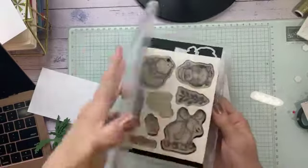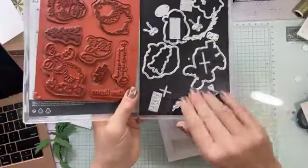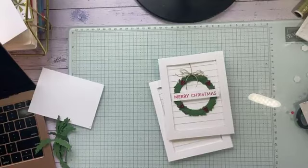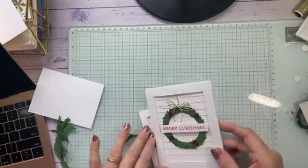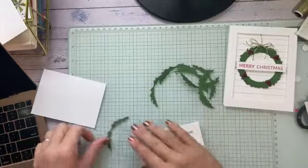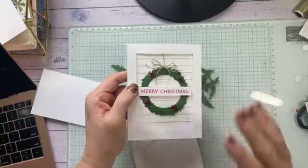So I've used both of the dies. I'll go on and show you. The wider one here and the narrower one there. Using Garden Green, I've cut out 4 of each. I've already done that. You're like, okay, well, that's not that hard, Julie. But here's my question for you. How are you going to arrange them in such a perfect circle?